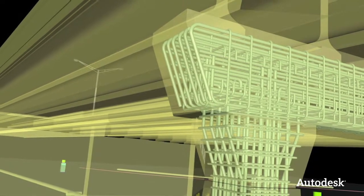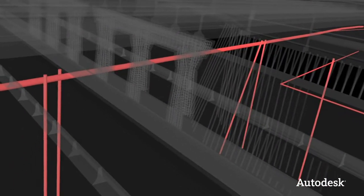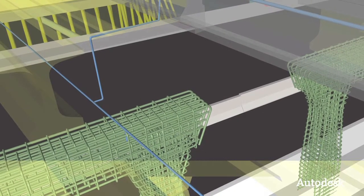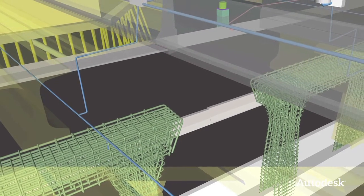One of the ways we see the infrastructure customers getting extra value is starting to think about automation and how they can take a construction process and make it more of a manufacturing process. So we can improve on efficiencies and productivity and reduce waste. But we can collaborate more effectively and not worry about the sharing of intellectual data or model information or design information that is not quite approved yet.